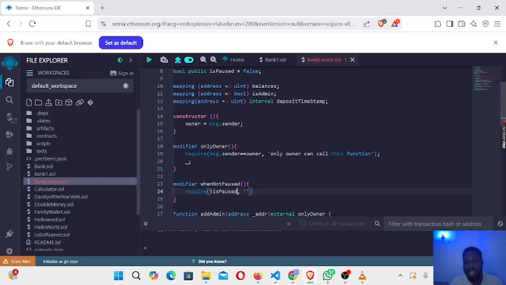I don't want to write this as equals false, because most times when you go through Solidity libraries, this is the way they write it. This is the professional way, so that you will get used to it.